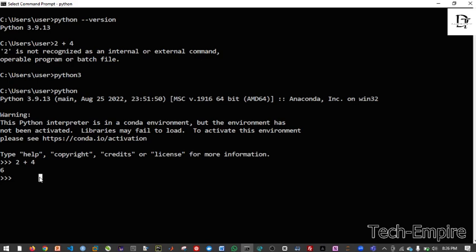And another thing from here, if you want to exit, just type exit and put your open and close bracket. It's a must to put the open and close bracket. If you refuse to put it, let me remove it first. It will not work. Yes, it will even suggest that you should use the open and close bracket. So once you type it, you can see that immediately you have this back. So I want to clear it.